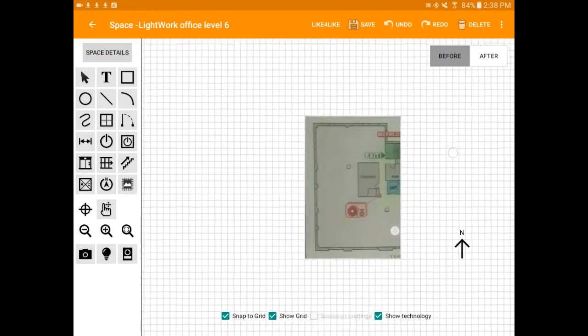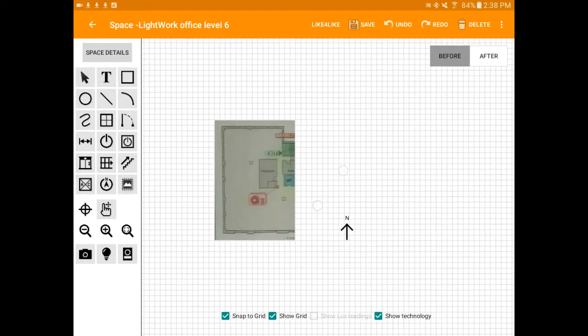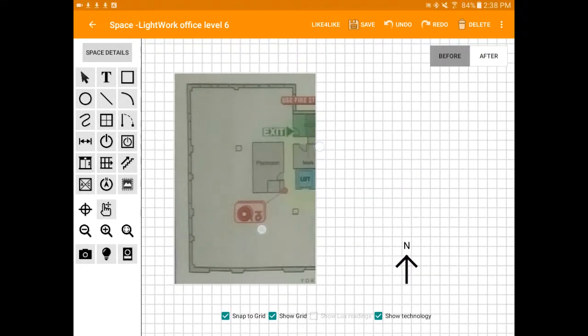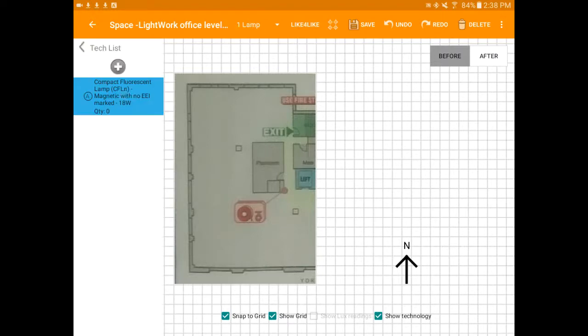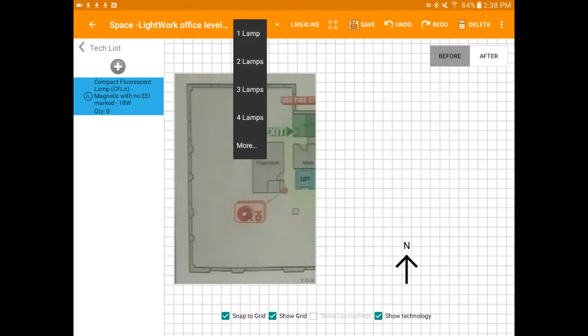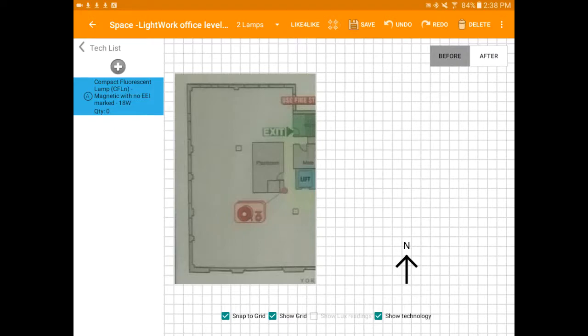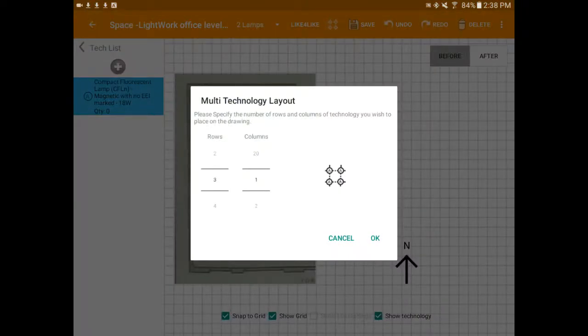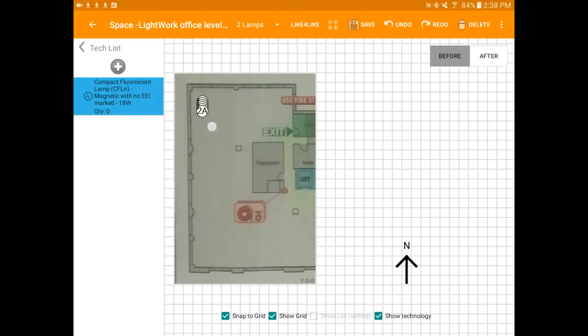So now you're back in your familiar drawing space and you can see it's just uploaded a picture that's been cropped, because I know we said we only wanted to do the office section. So that area here is where the office is. So now what we can do is click your technology. I've got CFL lamps and they're going to be twin 18 watters, so I do that, and let's say that there's a row of 6 rows, 3 columns. Okay, and then you can just draw your lights straight on there like that.